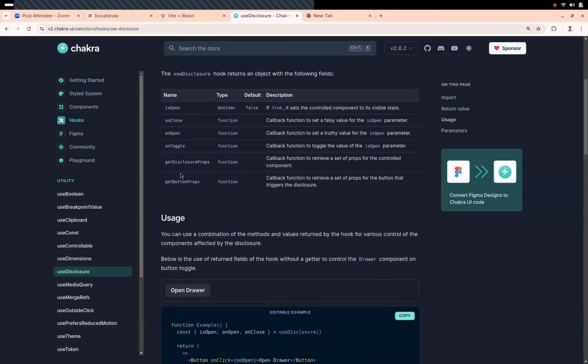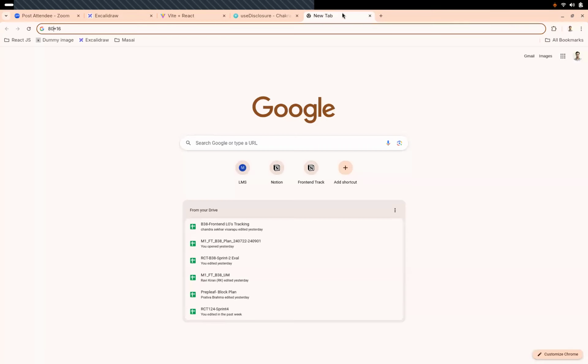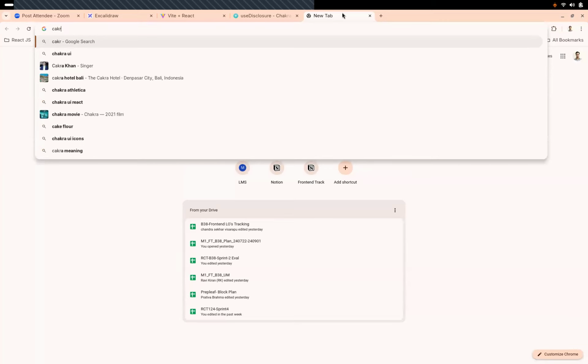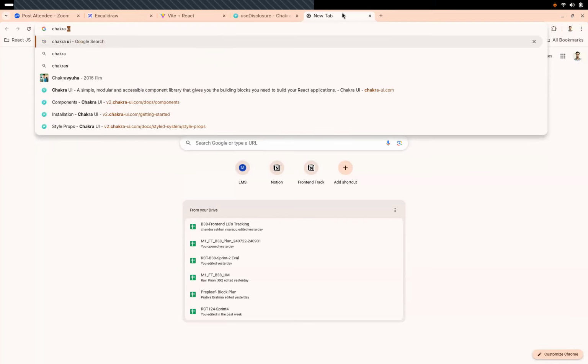So like again, the whole point of this lecture was to get you guys accustomed to कि yeah, this is the documentation. Everything is there. You don't have to remember anything, right? All you have to remember is कि what's the name of this library is and you can search for it, right? Chakra नहीं, Chakra UI.